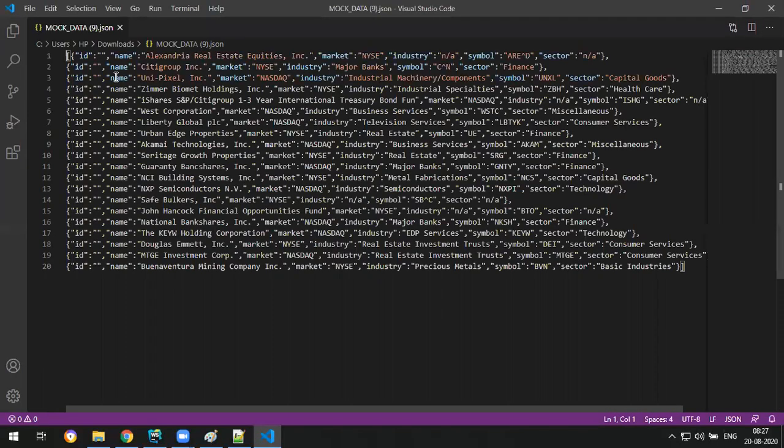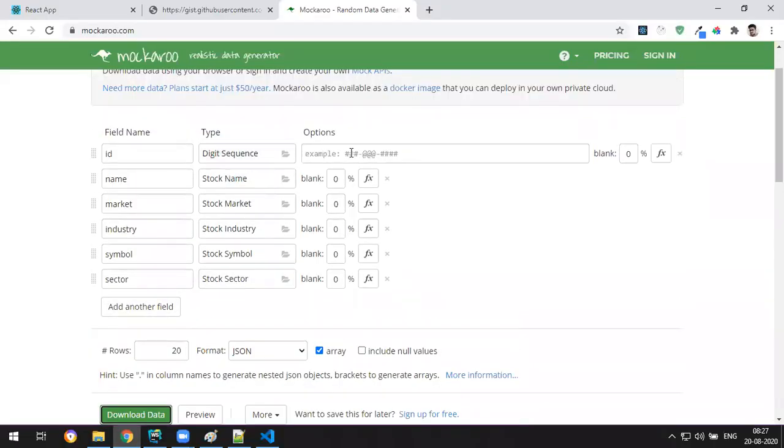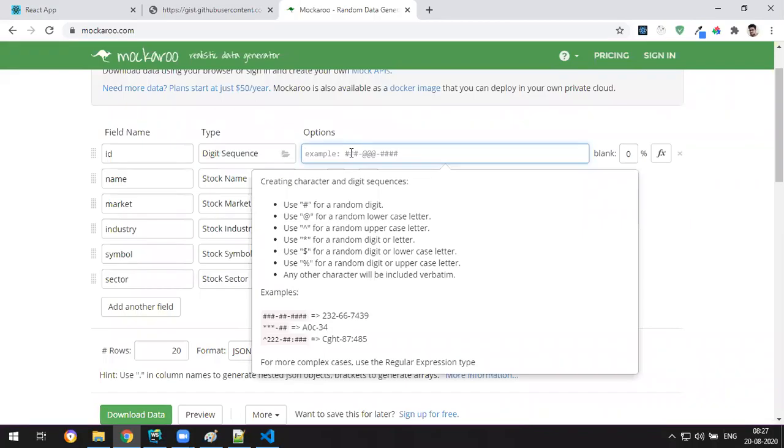Yeah, see, this is your data, but the problem is ID is nothing. Oh, ID has not come. Can we do one thing? Not digit sequence. I think you have to give some sequence, or use hash for random digits, at the rate for random lowercase. Oh, you have to give it like that.